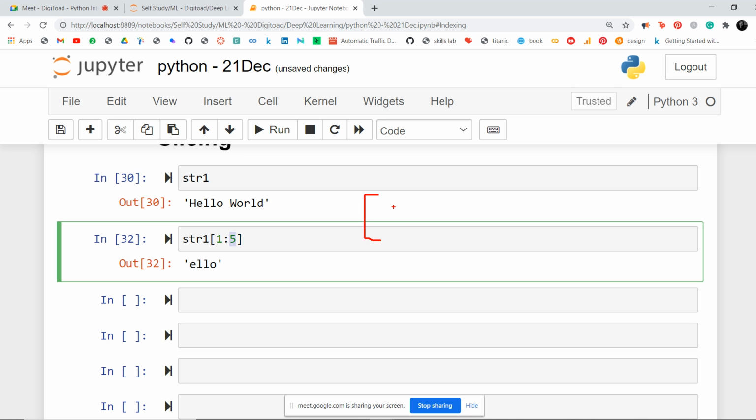I'll just tell you. So this is your start index number, and then you have an end index, and then the third one you have the interval or a stop.